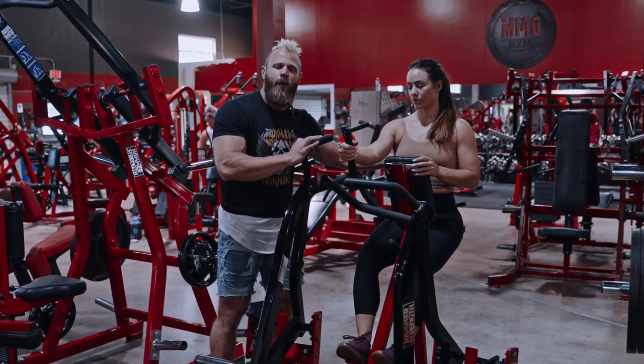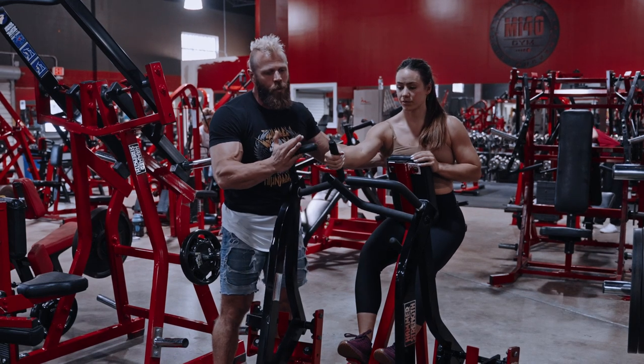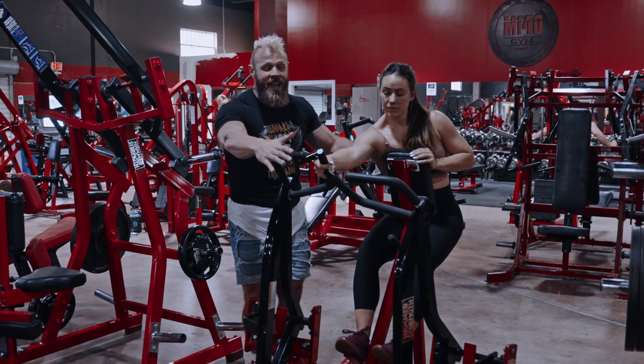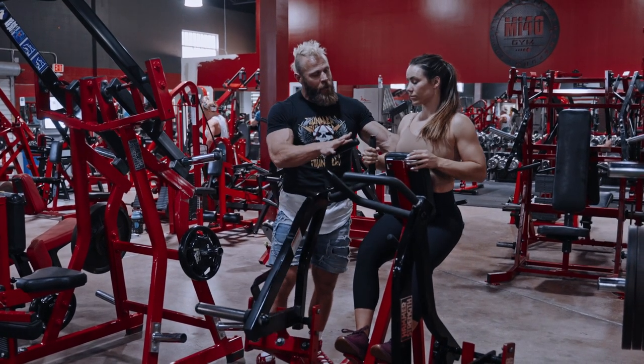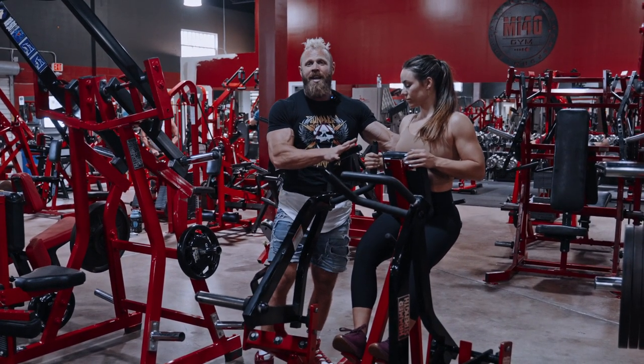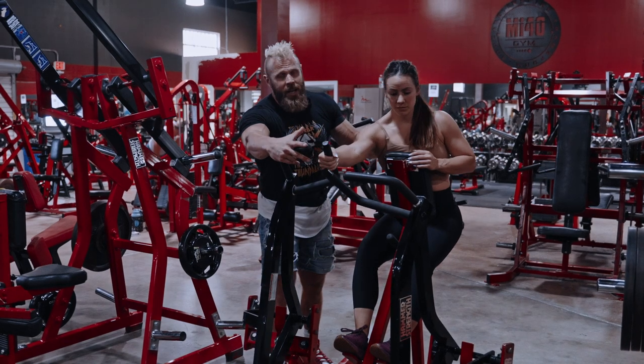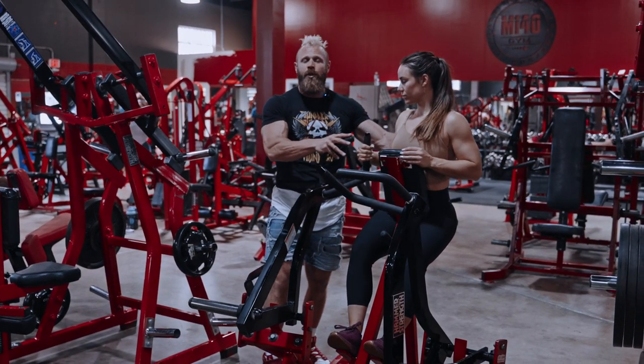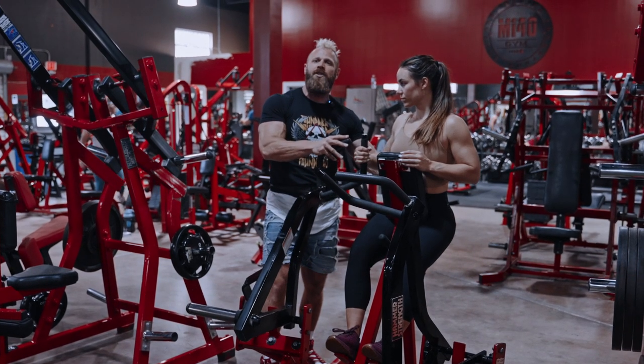What I want you to do is let your shoulder roll forward at the bottom, bringing the arm out of contraction and lengthening the lat. Then as you pull, you're going to drive your elbow back and squeeze. As you notice Cam doing this, she's getting a good stretch at the front, and at the back she's doing a little rotation with her torso to fully engage the lat.